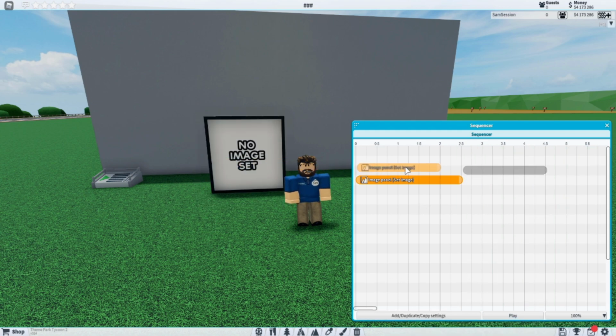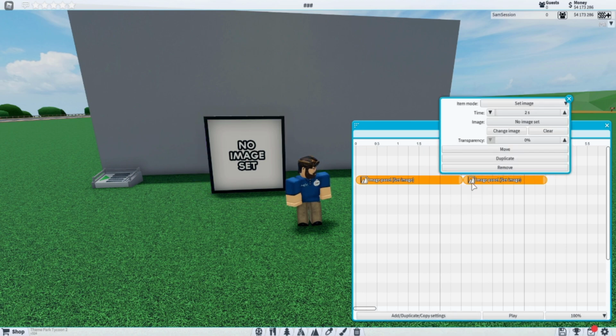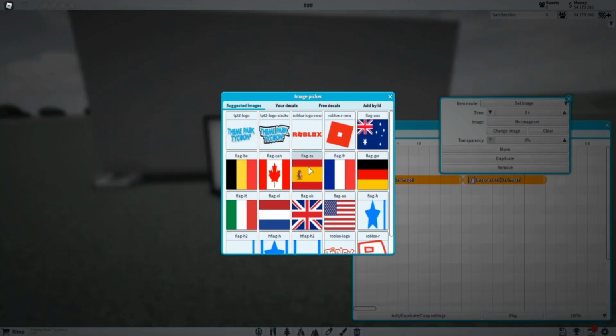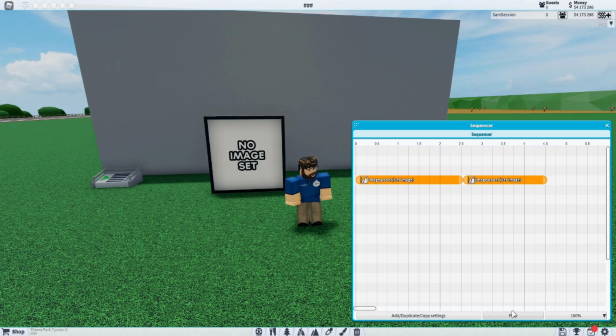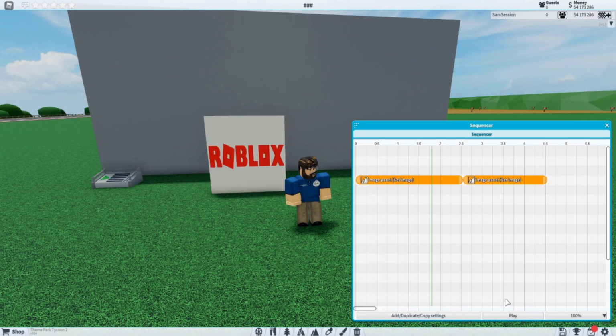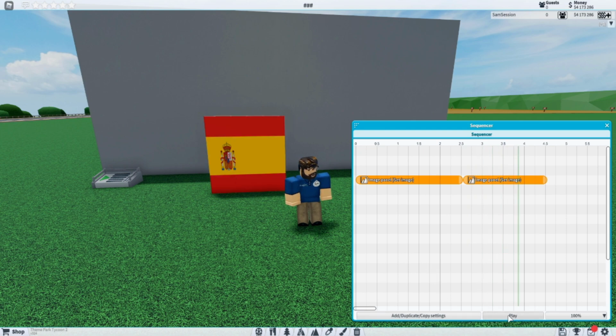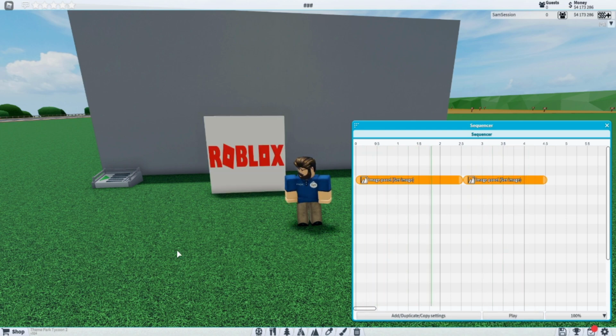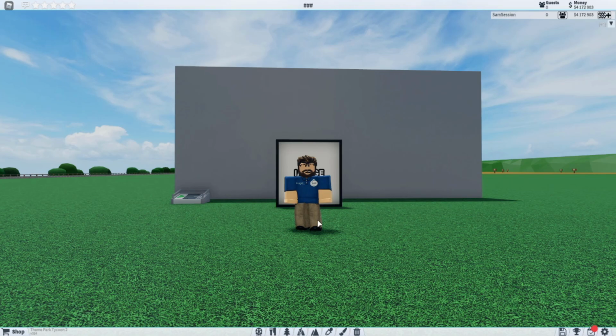Also, please know that you can still affect the same image panel with multiple different images. People think that you need multiple image panels to play one image. That is not true. You can use the same image panel to play 2 different decals, no problem. Okay, bonus tips for the image panels.